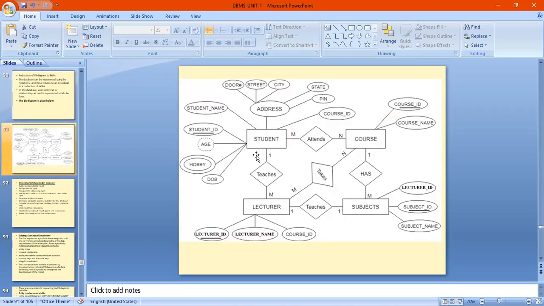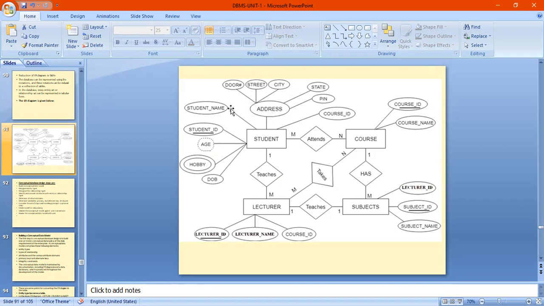Here the student has an address. The address can be divided into the state and the pin code, or the city, street, and some door number or something like this.